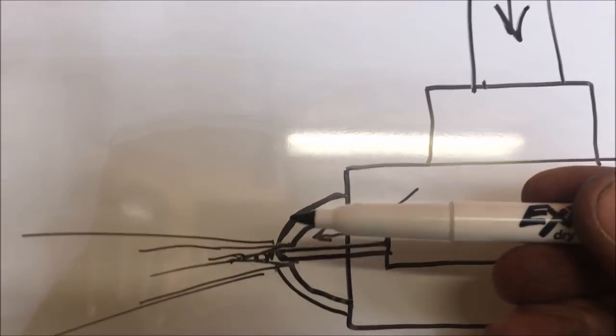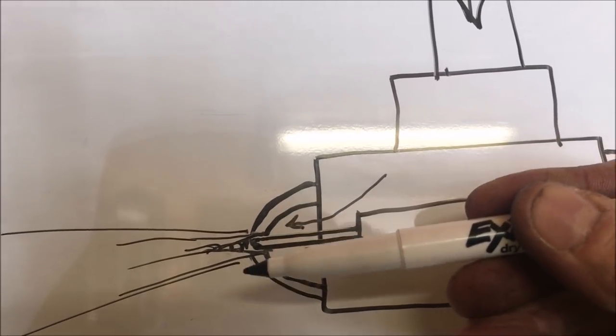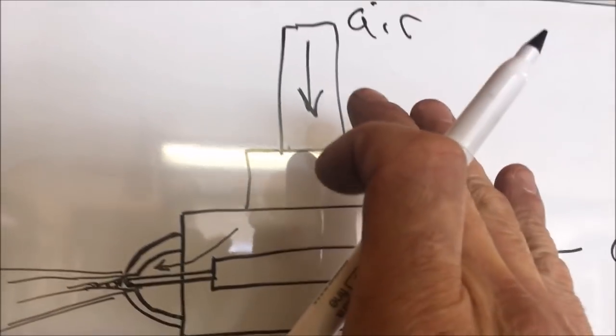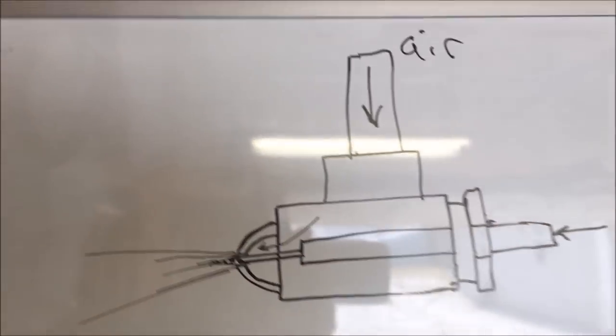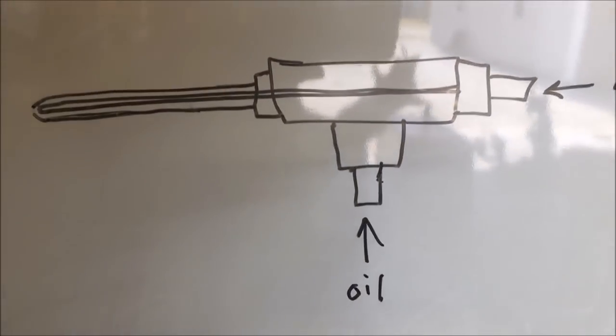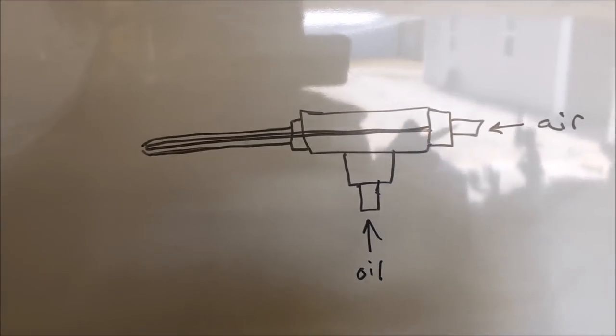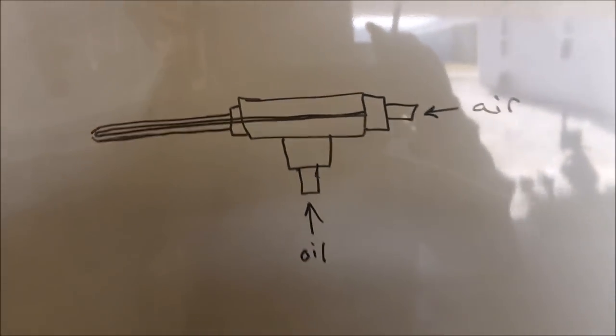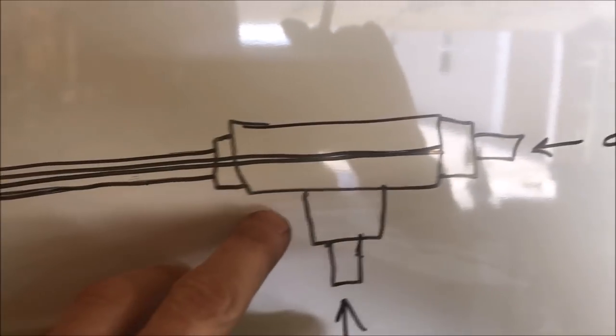Basically what's happening is this spear will want to do this. And it's very important that you have a concentric alignment in that zone for optimization. So for now we're going to try this, but this is an extremely high flow tip. This is like a 200,000 kilowatt tip. This one here, the one that I showed you over there on the ground, works best in the 30 to 60,000 kilowatt range, and I calculate that by the oil consumption.